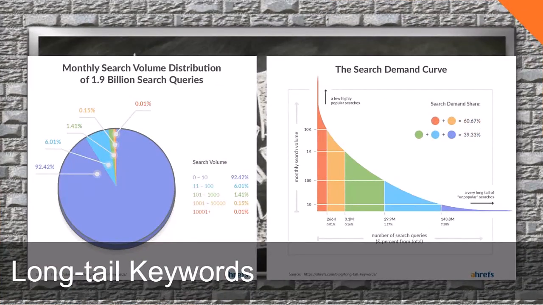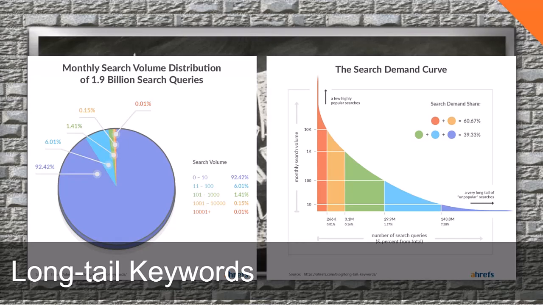Then we have something called long tail keywords. You're going to hear that when you're talking about SEO. Often visitors are more likely to use longer keyword phrases when they're closer to a point of purchase, or when they're using something like voice search. So they might start off with 1 or 2 keywords as a basic search, but then they're going to start getting more specific once they're honing in on exactly what they're looking for.